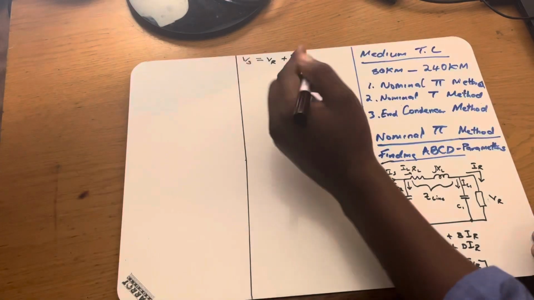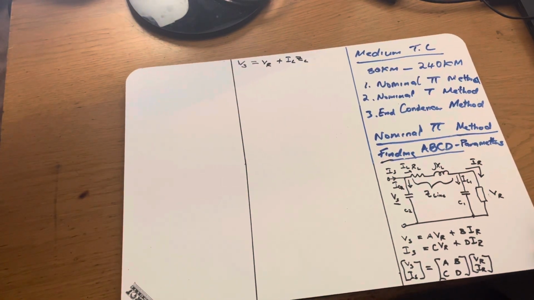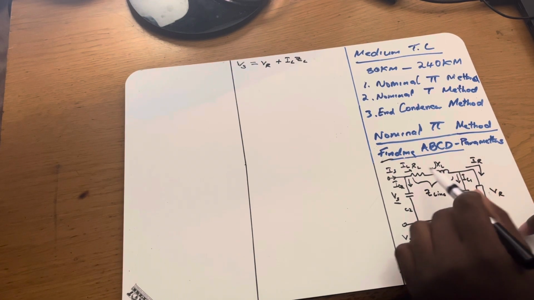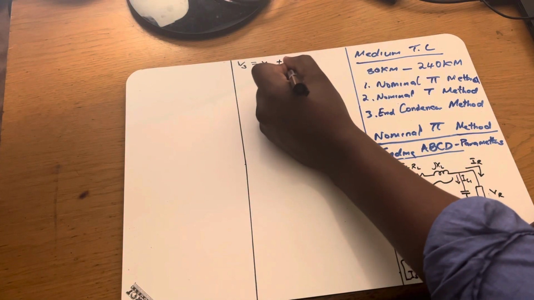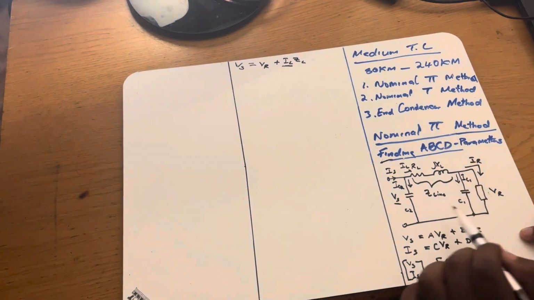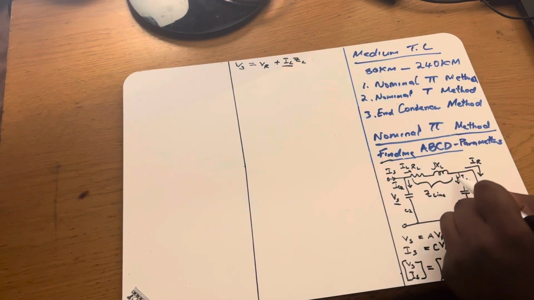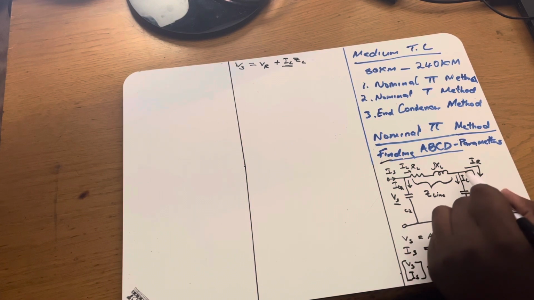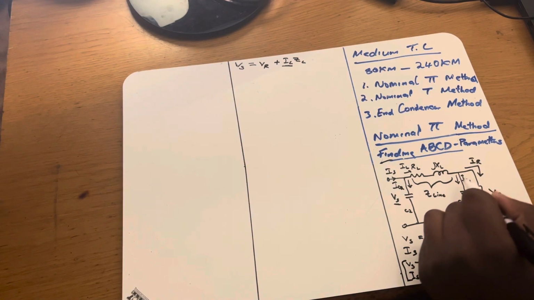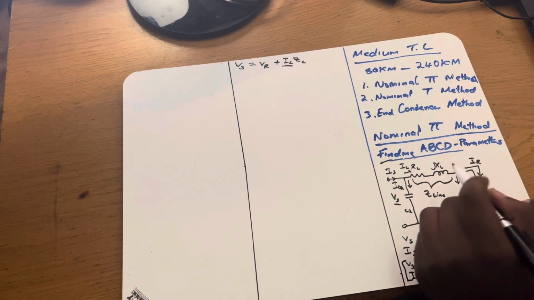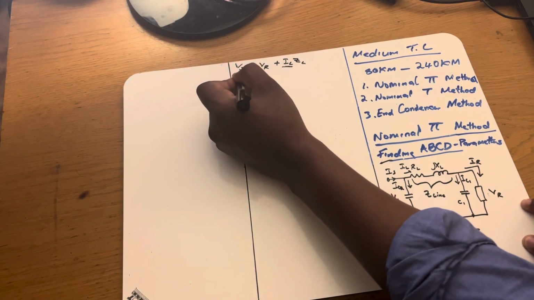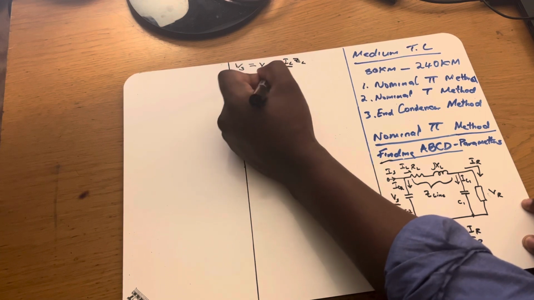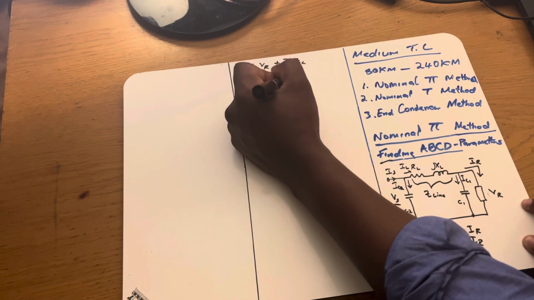But now we want to know what our IR is. When we come to this equivalent circuit, we can see our IL splits here. One goes across the capacitor C1, the other goes to the receiving end. So it's the sum of these two. So IL is equal to IR plus IC1.